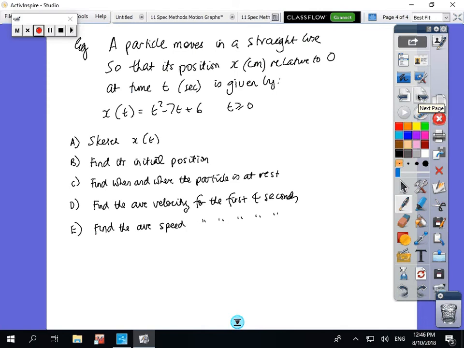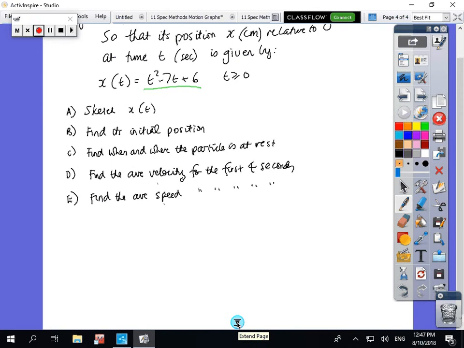Okay, so we've got now an example. A particle moves in a straight line so that its position x relative to O, which is the central position, at time t, is given by a quadratic. This is the same formula that we had last time. Because the questions end up being about velocities and speeds, which relate to position and changes in position, we need to sketch the graph. If you want to have a go at it yourself, have a crack, otherwise just wait and come back when you're ready. Okay, so you're back.